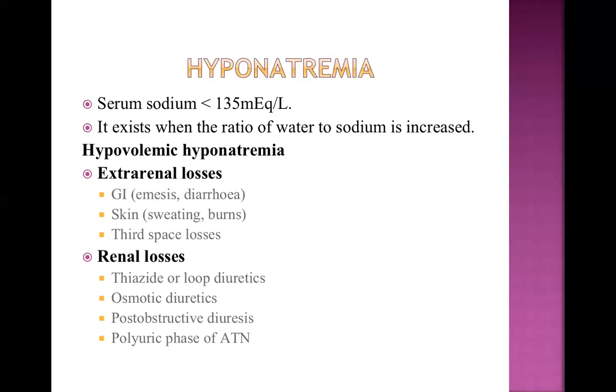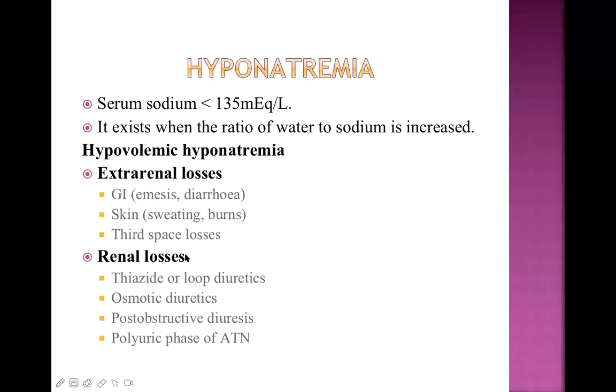Like the peritoneal cavity or ascitic fluid, pericardial cavity if there is pericardial effusion, if there are pleural effusion, if there is edema, means collection of fluid in the interstitial space, if because of intestinal obstruction the bowel lumen is having a lot of fluid. So these are called third space loss, and they can also result in hyponatremic dehydration.